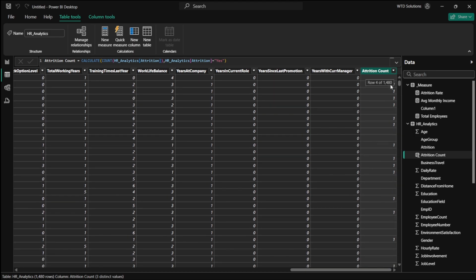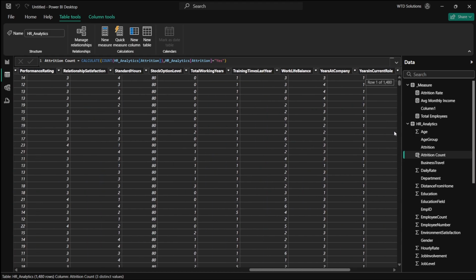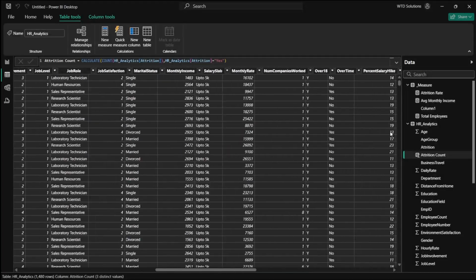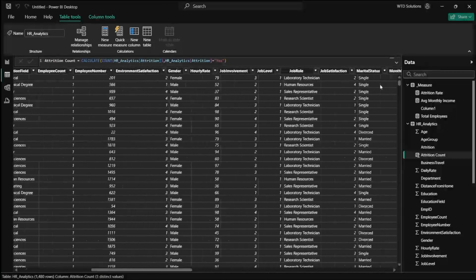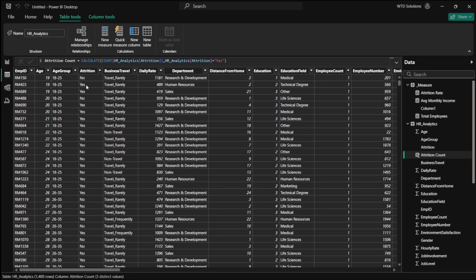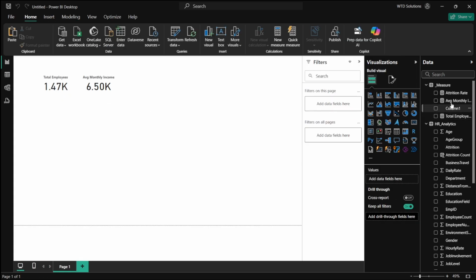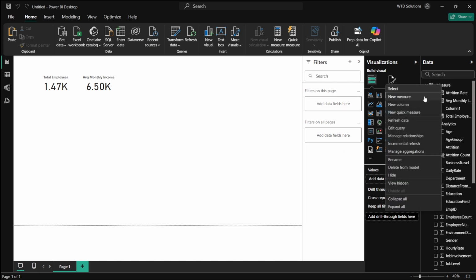We get the answer here. It's a boolean value kind of thing, so everything that is yes is 1. Yes, 1, yeah. So we have the attrition count.